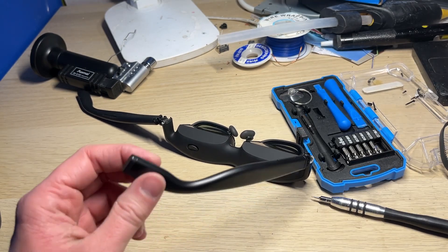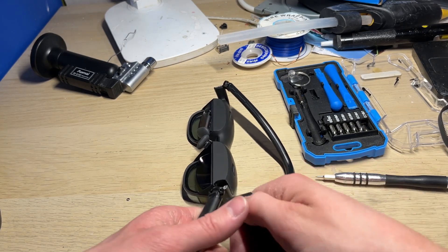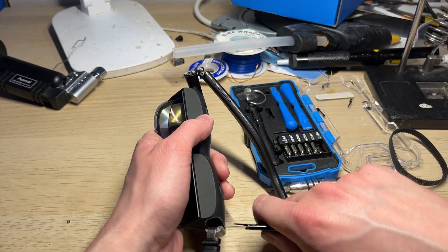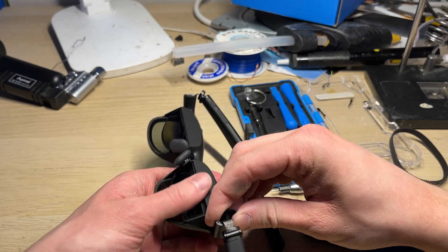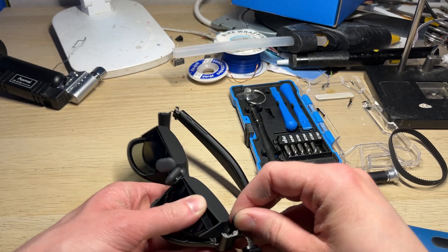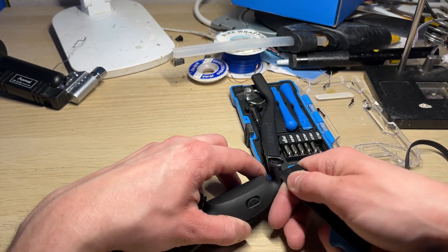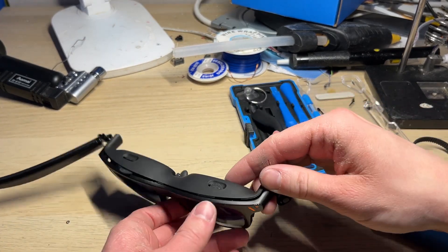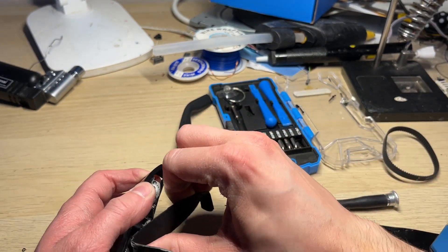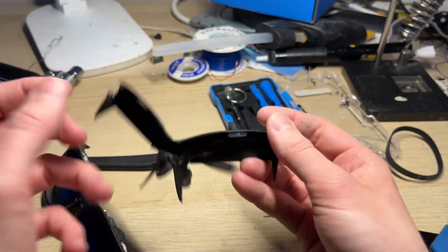I tried to open the temples just to see what's inside them, but it was pretty much impossible to do. I've used a super sharp knife pointing directly at myself to do so — I've cut myself so many times that I'm pretty much invulnerable at this point. The front frame on the other side was super easy to open. I just needed to pry open this plastic part here — the plastic is super thin on this piece, so I will just bend it out and break it. I'm of course very careful so I won't damage any electronics inside. And here's the piece that I've just carefully removed — I will now just as carefully put it away.